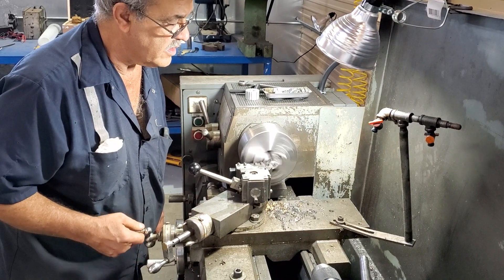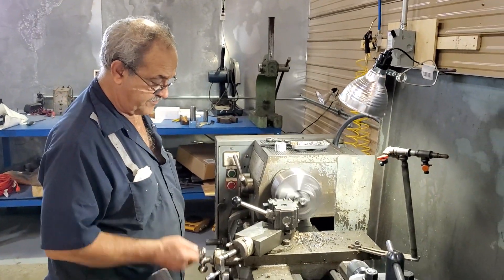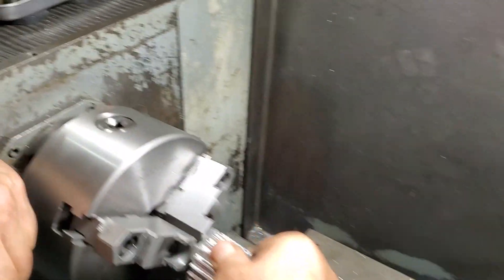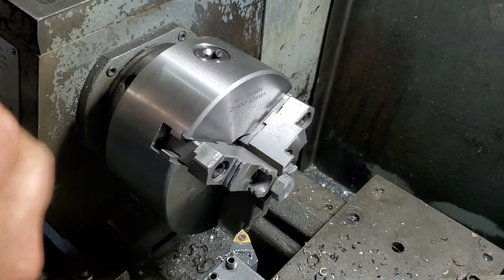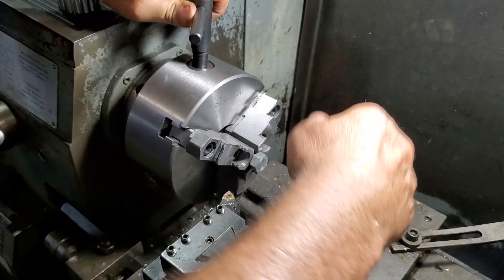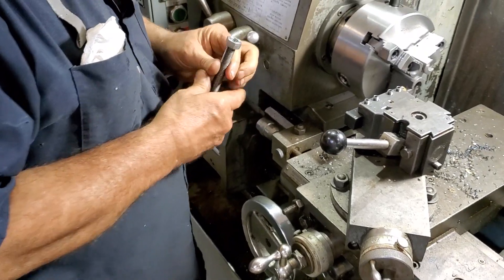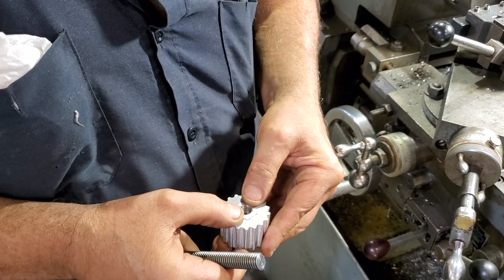It's a bit of a tedious process and a lot of trial and error as we work through this, because the off-the-shelf generators we buy are of course going to have different shaft sizes and different RPM needs. Each one is going to require its own gear ratio — some might need a 6 to 1, some might need a 4 to 1. The generator we have right now we're starting with a 5 to 1 ratio, so that's what we're machining the parts for. We're also making a gantry or rig to hold off-the-shelf generators to allow us to quickly swap them out in case we aren't happy with the performance, and that is what will allow us to make the swaps quickly and easily.